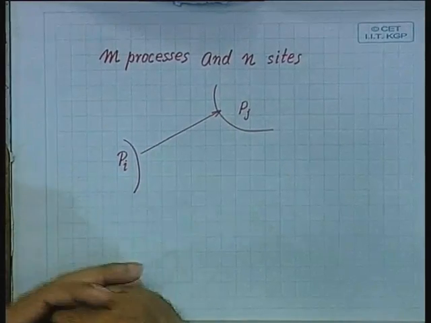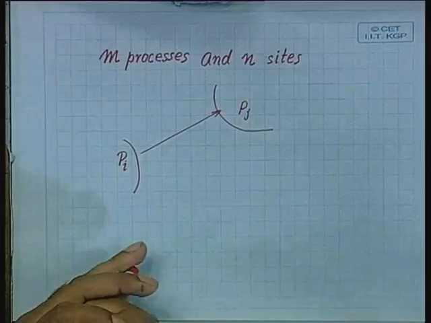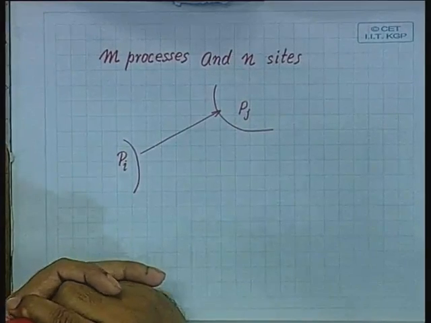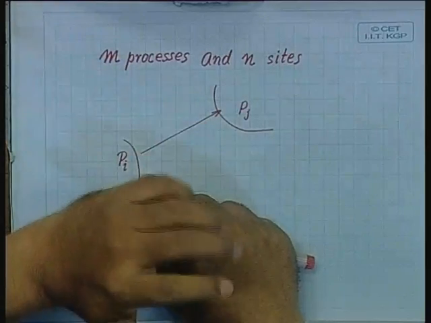So we can ignore local. Mm-hmm. We can ignore local. Locally, there you are not sending messages. Local analysis is through the local data structures. There are no messages. I am asking you what will be the maximum, worst case number of messages that you may have to send in a system of m processes and n sites.